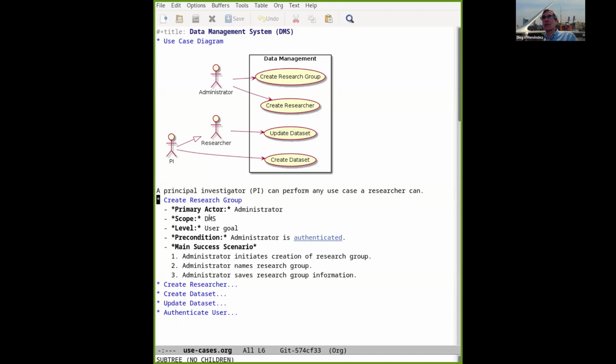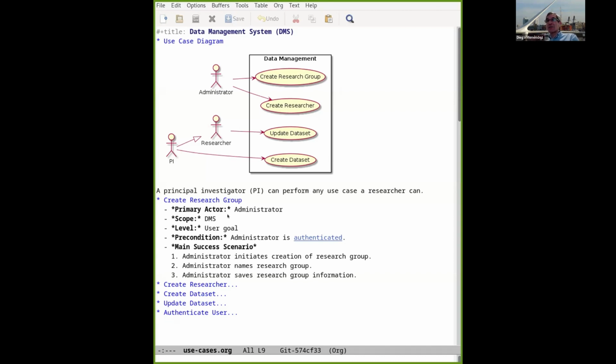The scope is usually the scope of the system that we are delivering, although it may be a higher or lower scope, bigger or smaller. It depends on what the audience of your use case is.